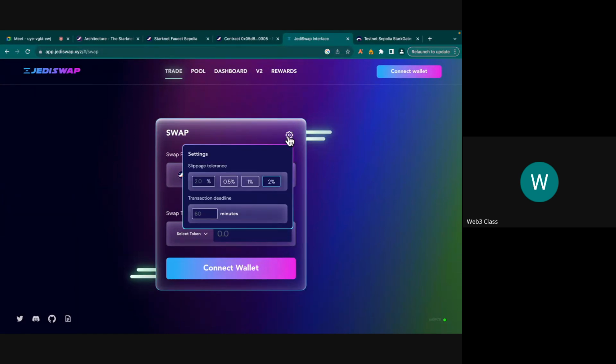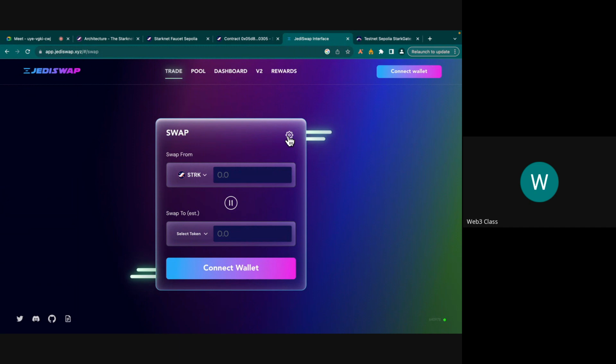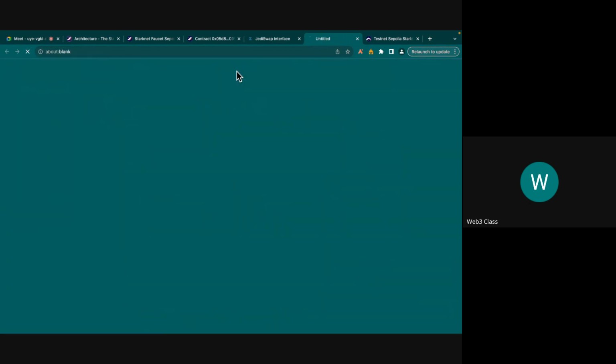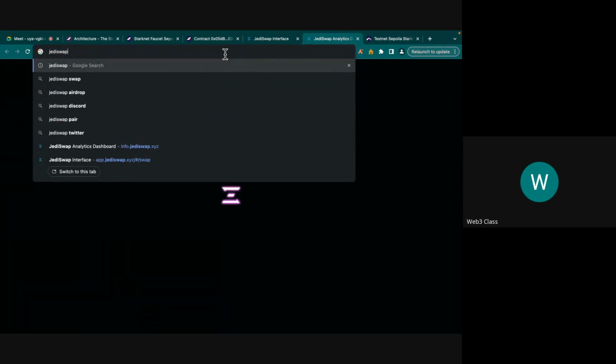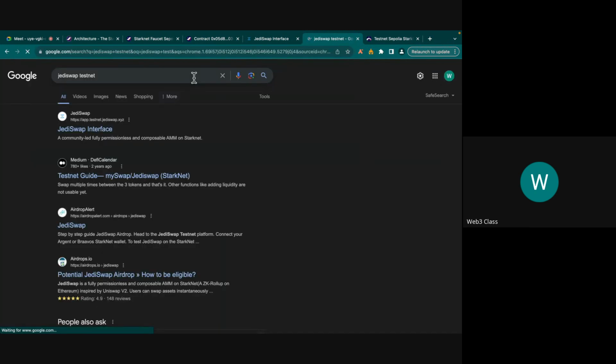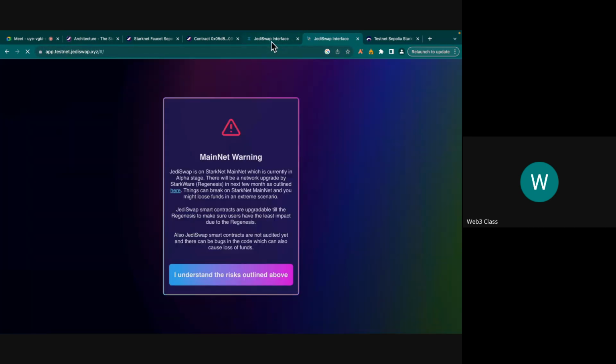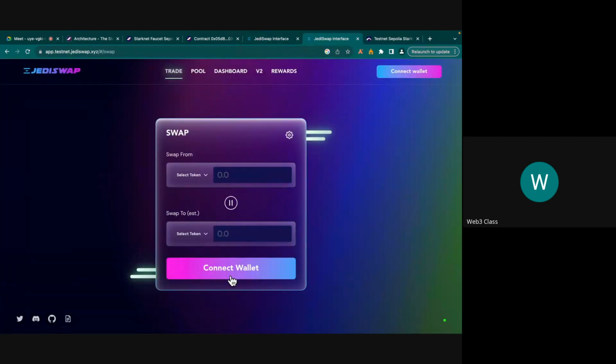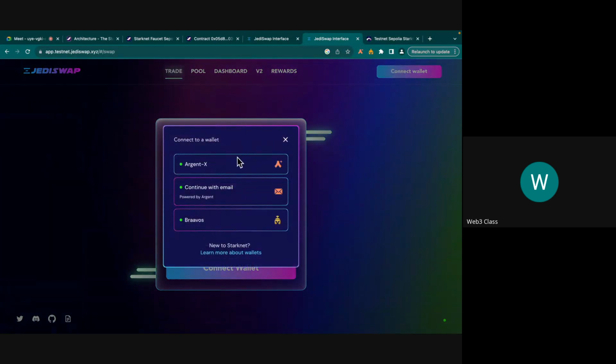Let's see. Let me see if it supports testnet. Oh, cool. So it supports testnet. So let's connect.